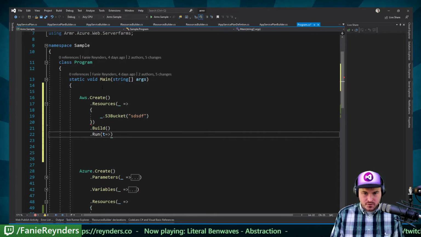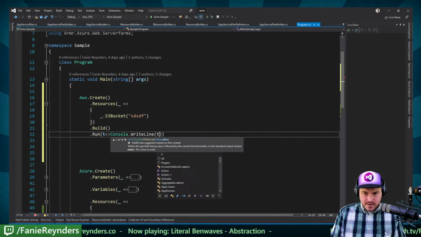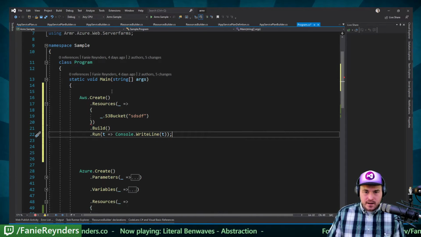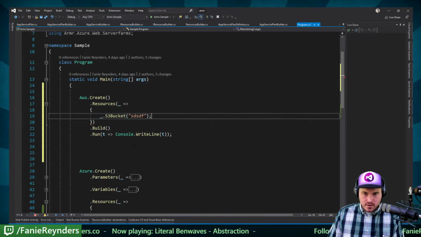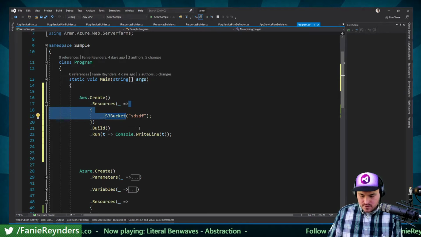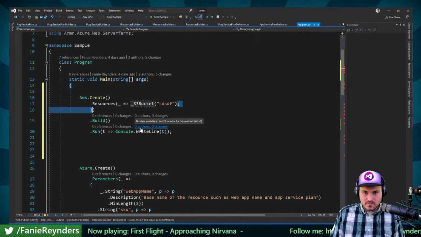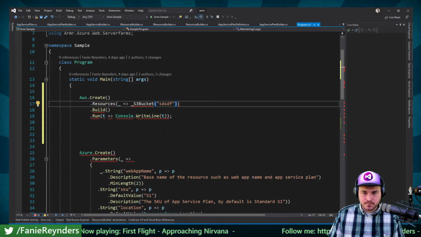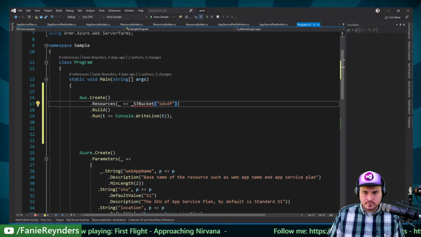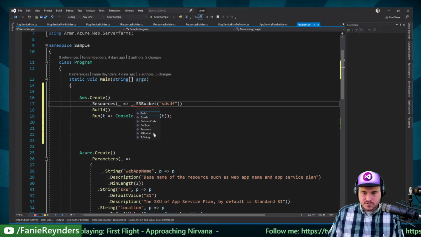In this case, I'm just going to write it to the screen, WriteLine T. I think this is much better than doing it like this, and much quicker as well. There we go.